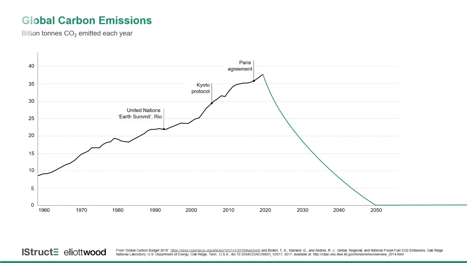So we need to more or less halve our emissions by 2030, and then we need to get to zero by 2050. The left-hand side of this graph increases faster than it has ever increased in the history of this planet, but we need to go downhill far, far quicker. So if the left-hand side is like a sports car accelerating off the start line, frankly, the right-hand side can only be described as slamming on the brakes before we either go off a cliff or crash into a brick wall. We now have 8 years, 9 months, and 14 days to halve our emissions.